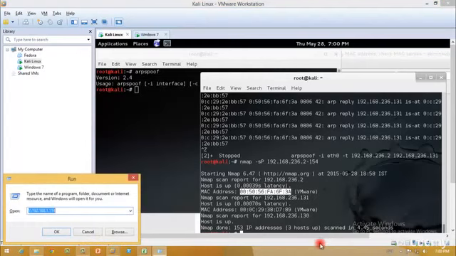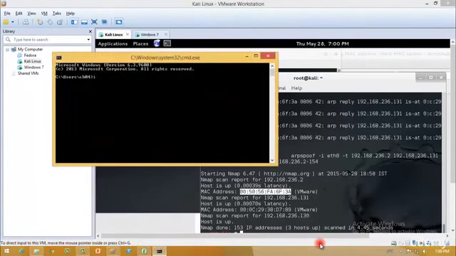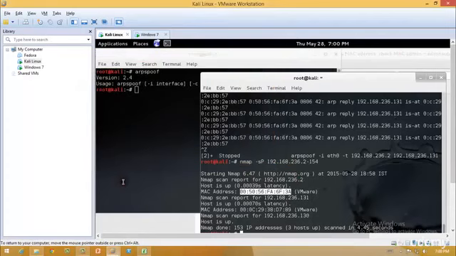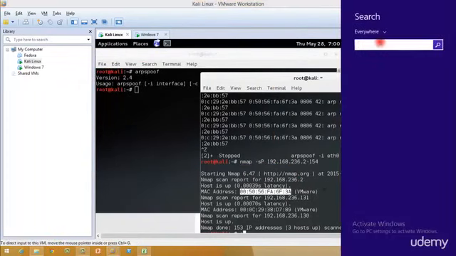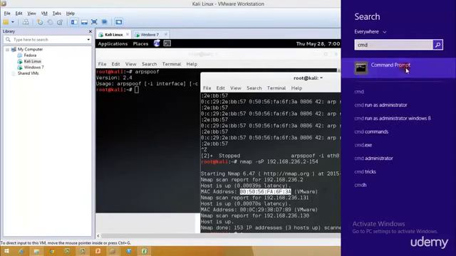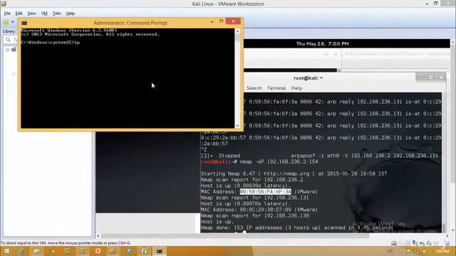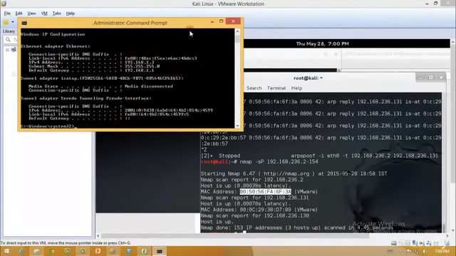Okay, sorry, it's ipconfig. Okay, I need to run it as administrator. And ipconfig.